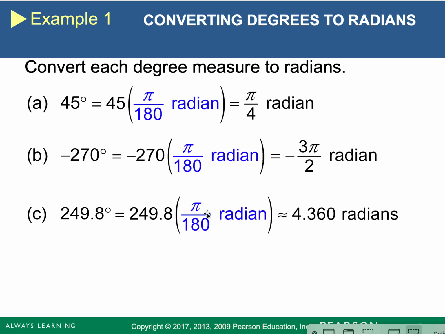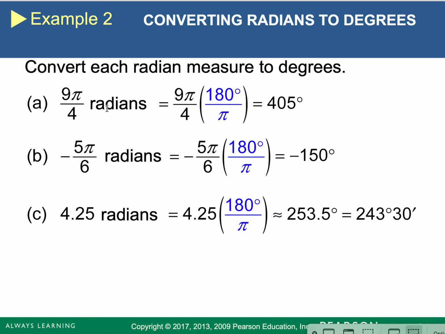We would want to go ahead and multiply by pi over 180. This is one of the only times we're going to actually do that because I have a decimal. When I multiply by pi and I get a new decimal, it doesn't really change the idea. Here, I don't have decimals, so I don't want to create them. And this is the reverse.